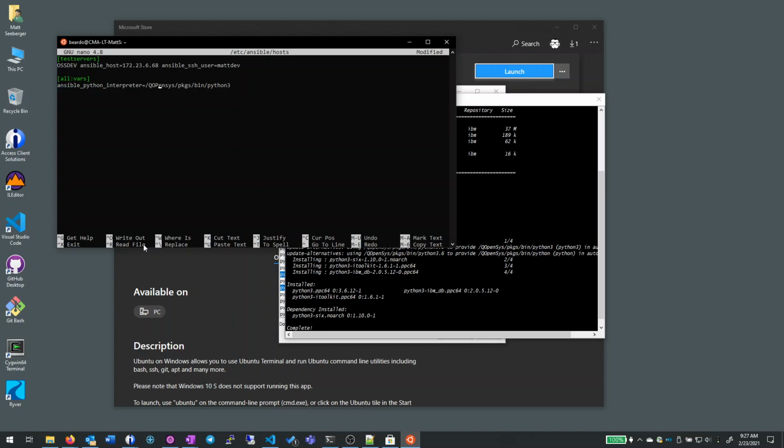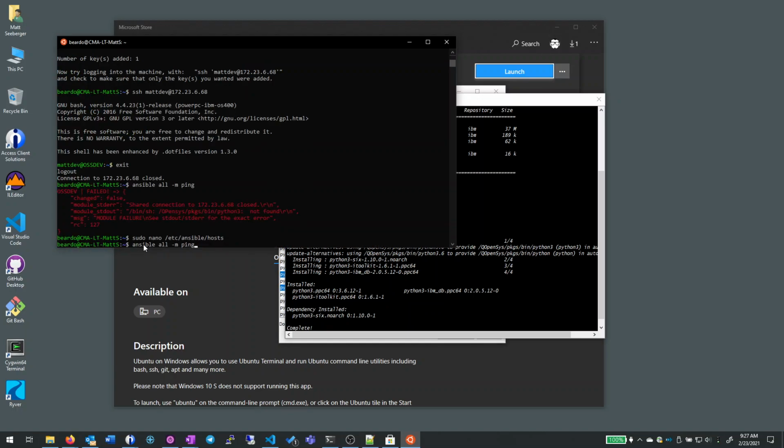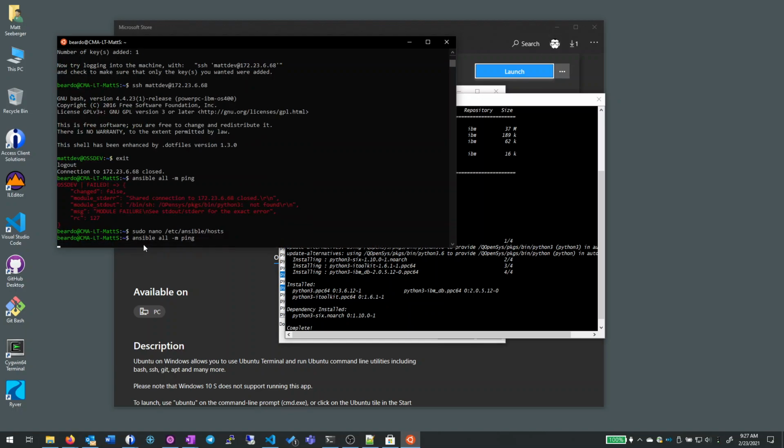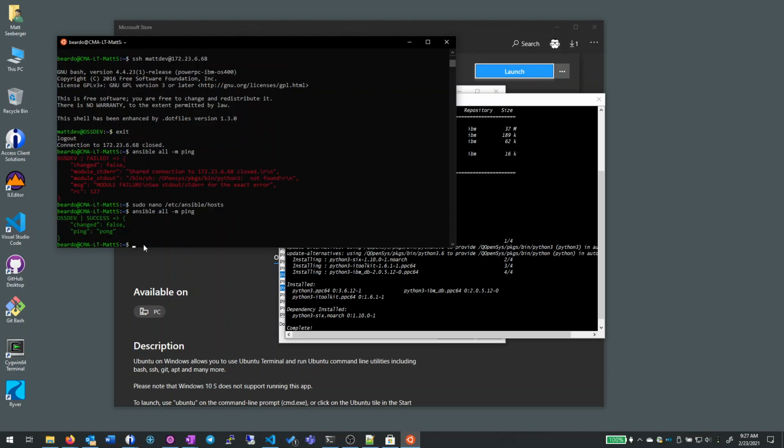Actually, I'm not sure this matters either, but okay, now this should work. Okay, now we get our success. So you can see, just by making a simple typing error, how things can fail. This will also come into effect when we're actually running playbooks and building the playbooks. Everything is case sensitive in many instances, and it does matter where you space things and how you type it out. I'll show you a little bit more of that once we start doing the playbooks.